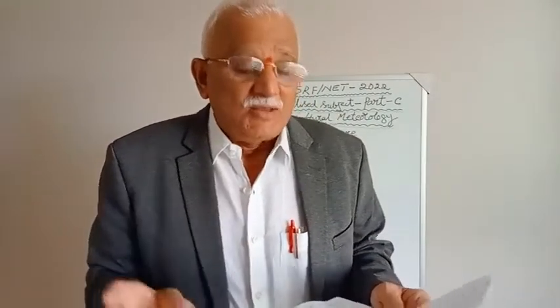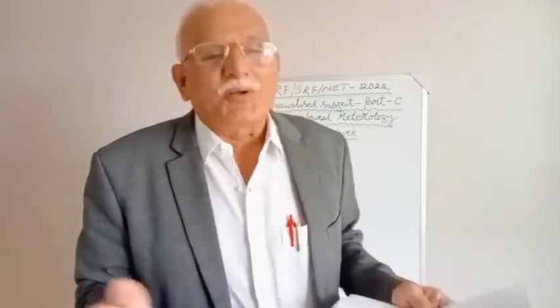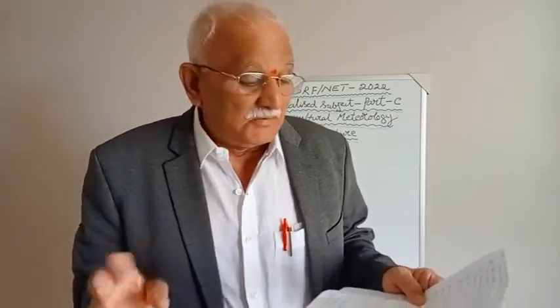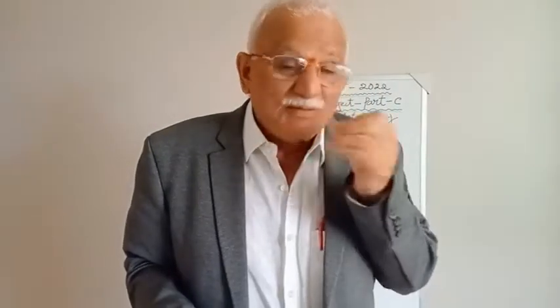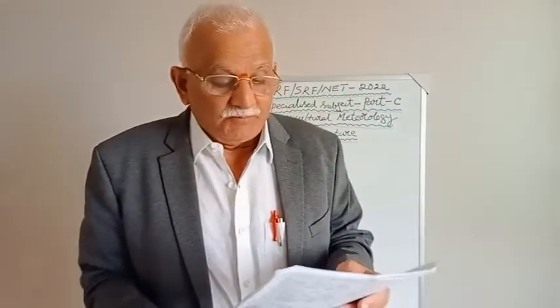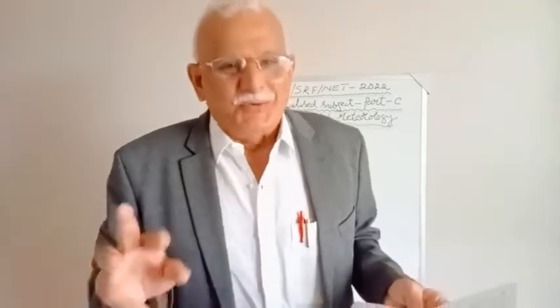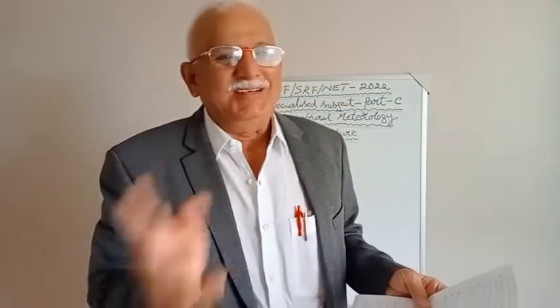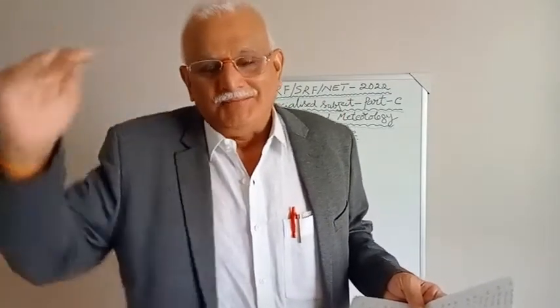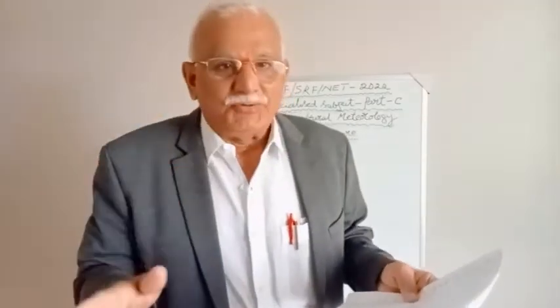Another thing, even though it's a very simple bit, try to remember. Sometimes it is in simple bits that you make a mistake. So what is it? 3 into 10 to the power of 8. We know it, the speed of light in air: 3 into 10 to the power of 8 meters per second, or 3 into 10 to the power of 5 kilometers per second. These things you should remember. Now, electromagnetic radiation consists of two fields, electrical and magnetic. Two fields are there in an electromagnetic spectrum. The peaks we call the amplitudes, as you know.